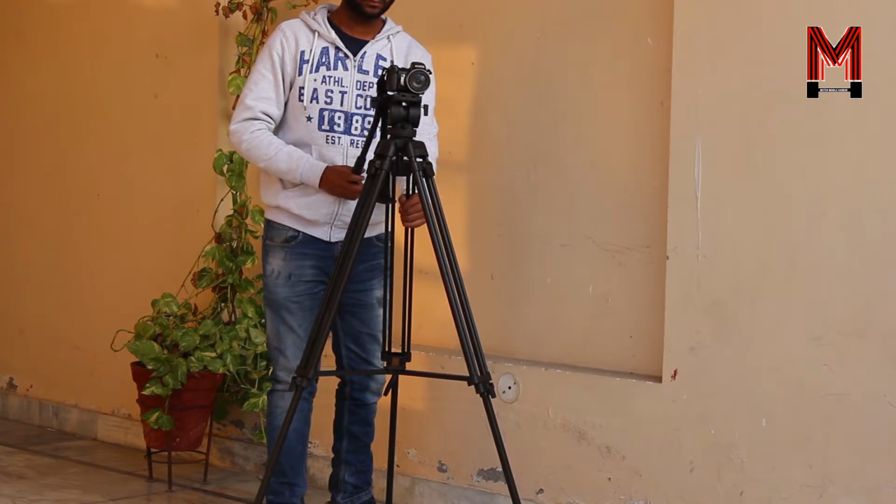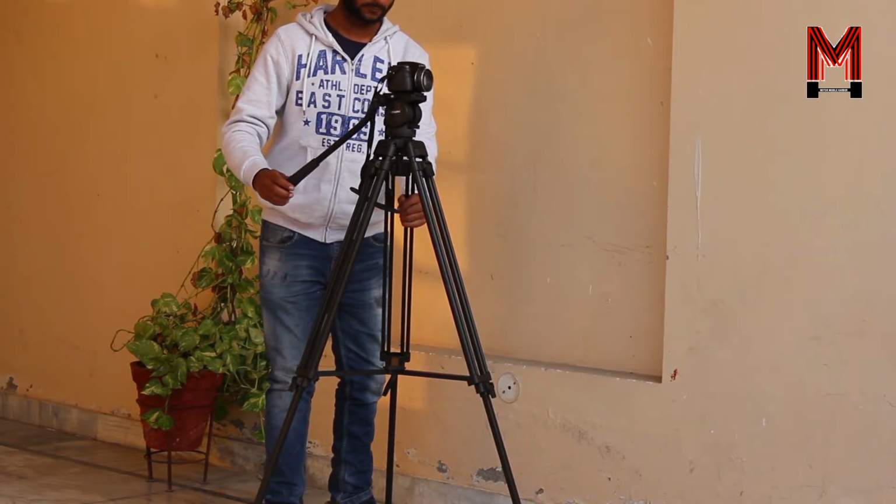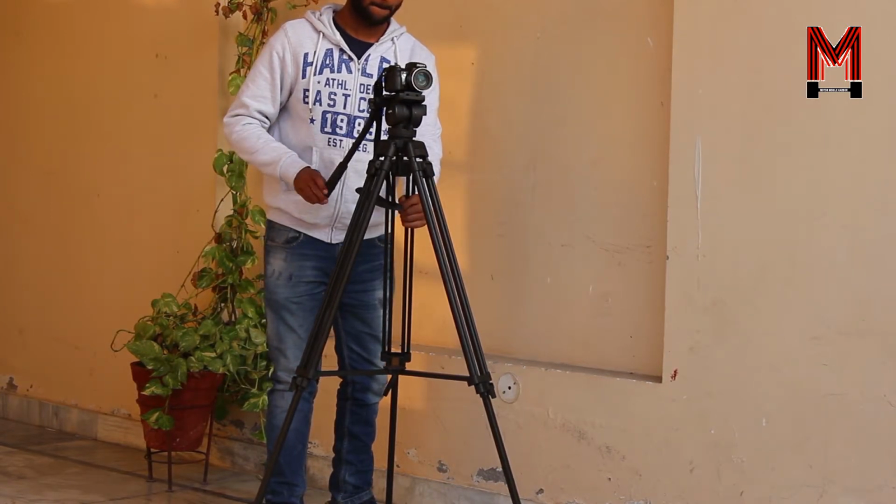higher end cameras. It can take panning shots very well because the head of this tripod is kind of fluidic and it never gets stuck while panning.